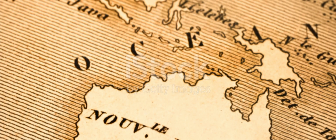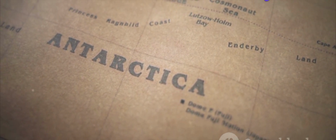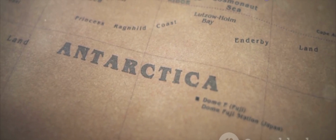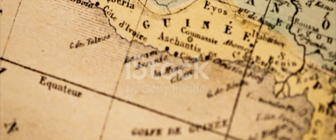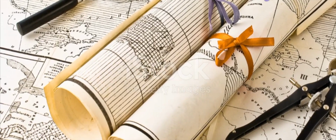Section 10: The enduring myth, Terra Australis, and its impact on exploration. The concept of Terra Australis, so prominently displayed on Fine's map, had a lasting impact on exploration and cartography. The belief in a vast southern continent persisted for centuries, fueling expeditions and shaping the maps that guided them.